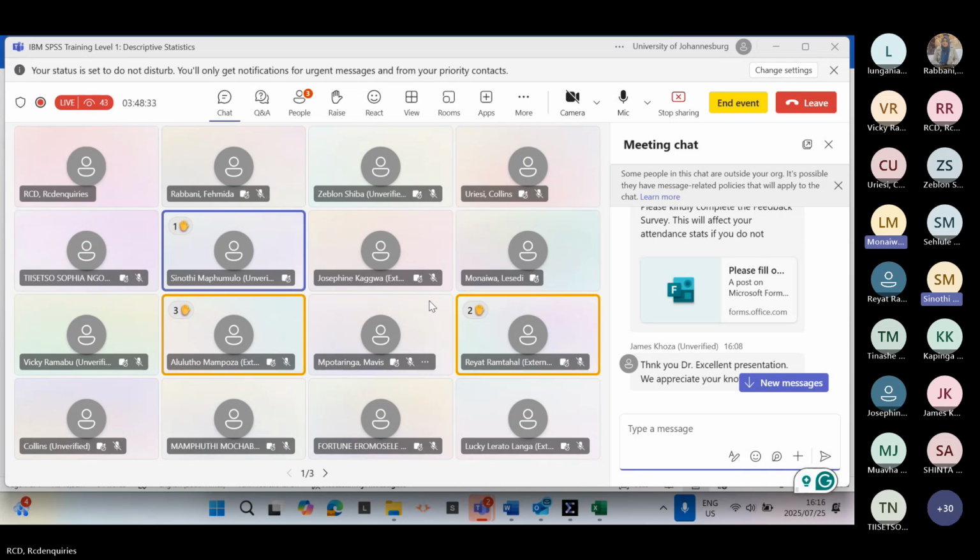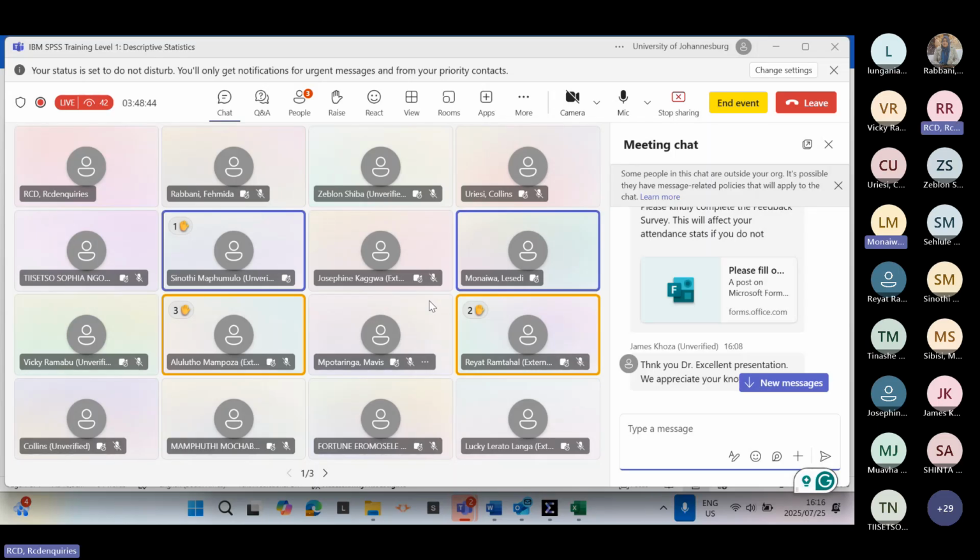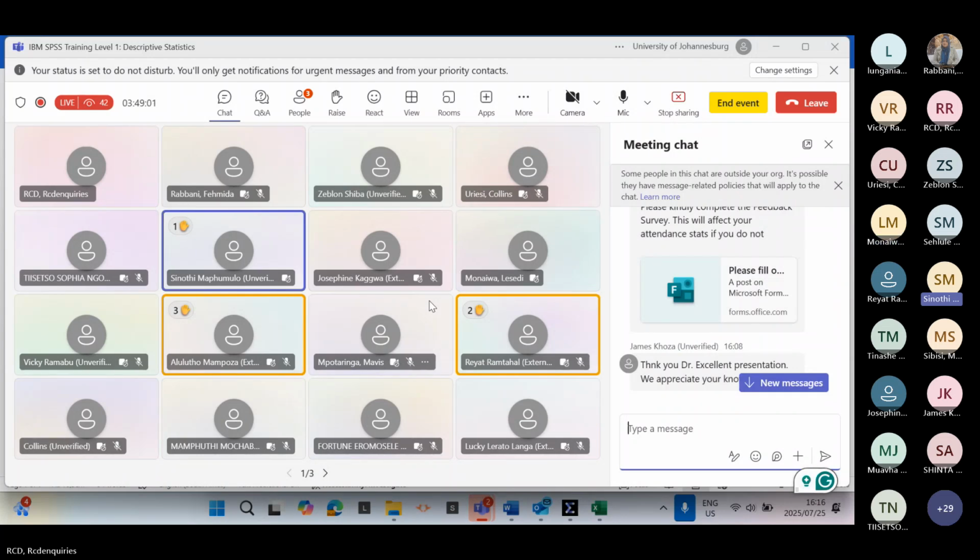I didn't see the results showing on the screen. All results in SPSS are presented in the output file. You must get your output file. Do you have to create an output file before you run it? No, it will come automatically after running.